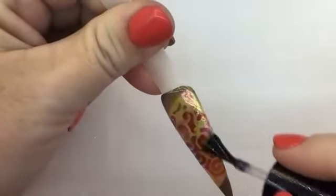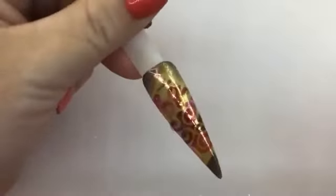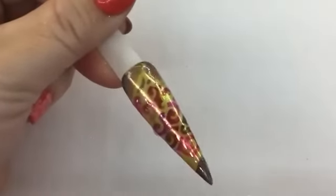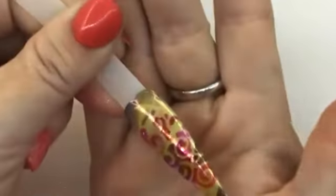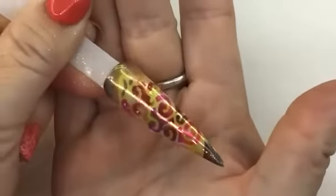So, all right. What do you think of that, guys? Super neat, right? It's very Baroque, that Baroque period. So is that neat? Hide it under. All right, so now I'm going to go ahead and cure it for 60 seconds.